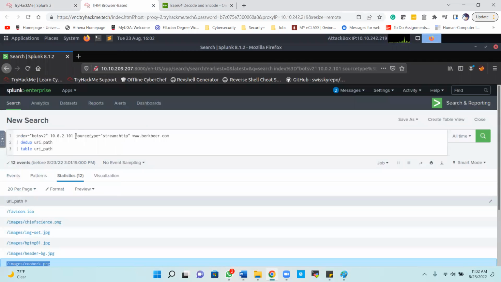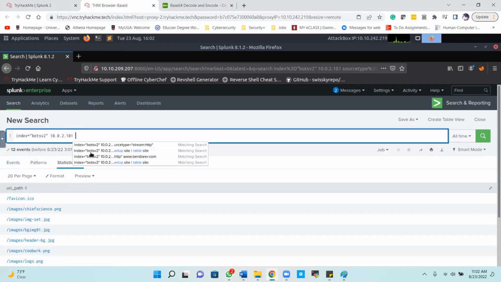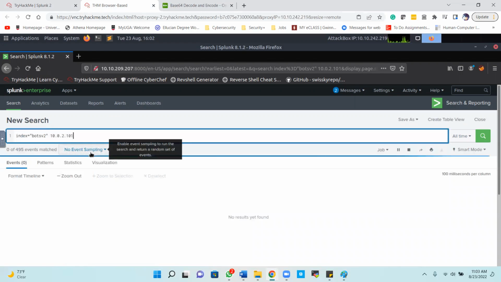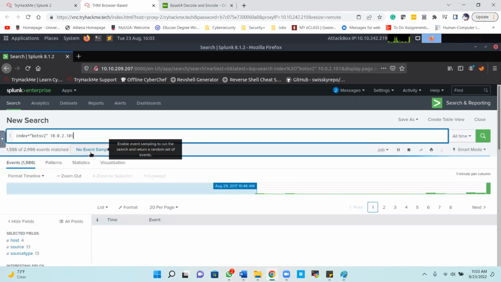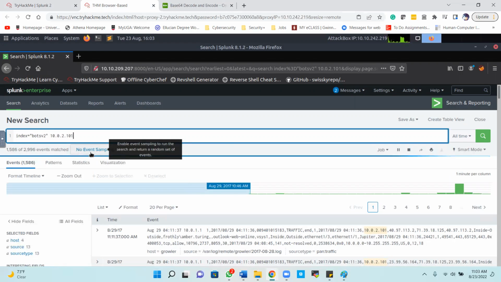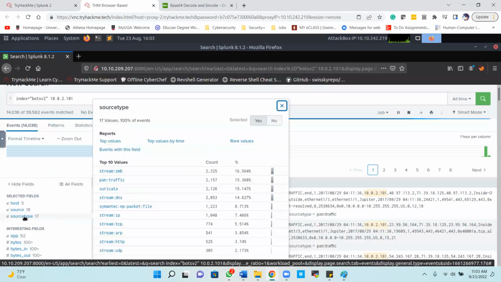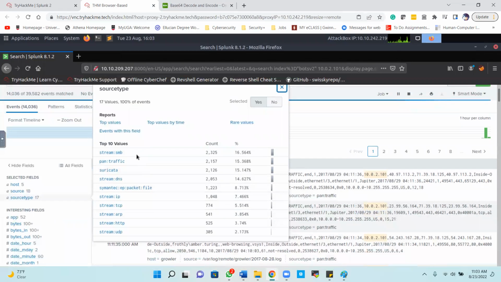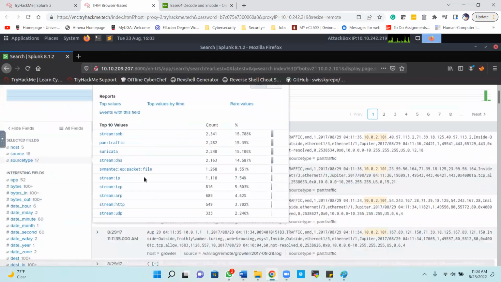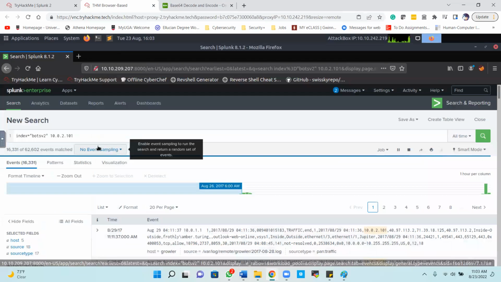Now look at the different logs, email, see if we have SMTP logs, which we should. SMTP means Simple Mail Transfer Protocol, which is basically a protocol for emails, viewing email logs and seeing things like attached files or attachments to emails. It doesn't show here, but we do actually have SMTP logs in this data set.